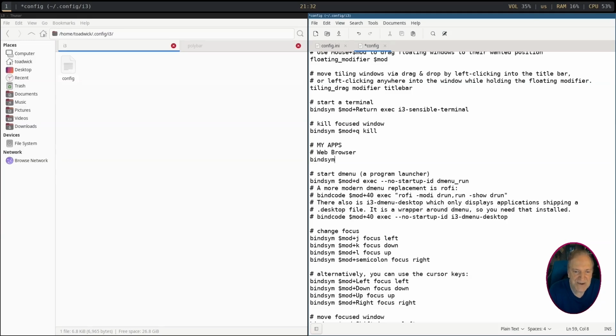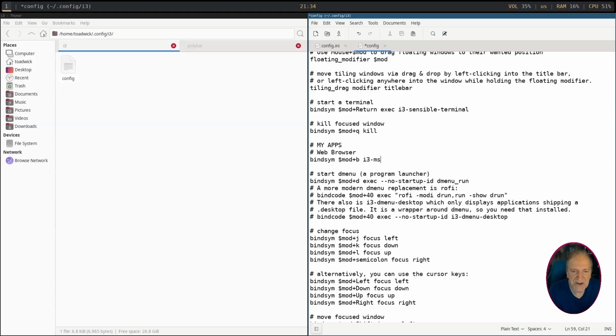So bindsym $mod, that's a super key, plus B. And now I want this to open up in Workspace 2 as well. So in order to do that, first of all, I got to tell it to switch over to Workspace 2.